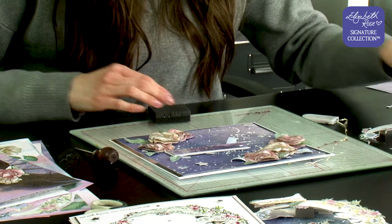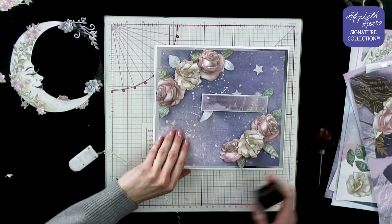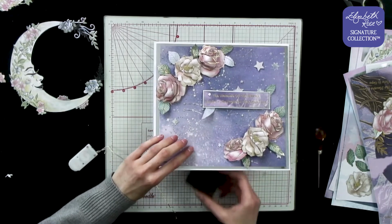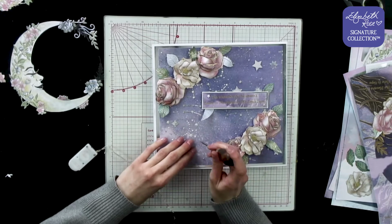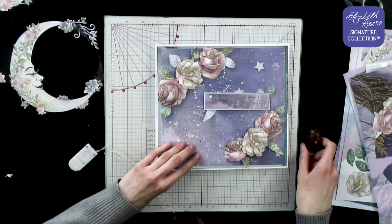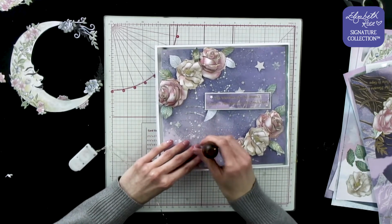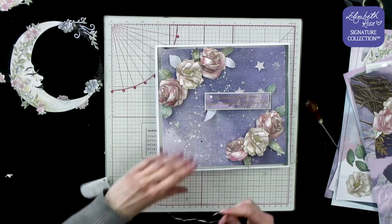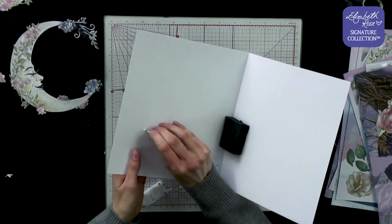So I really want to add craft lights into the back of here. So I've marked out where I need to make a hole in the back. So all I'm going to do is place a bit of foam underneath and pop a hole into the back. A little bit bigger. And then I'm going to post the lights in through the hole.